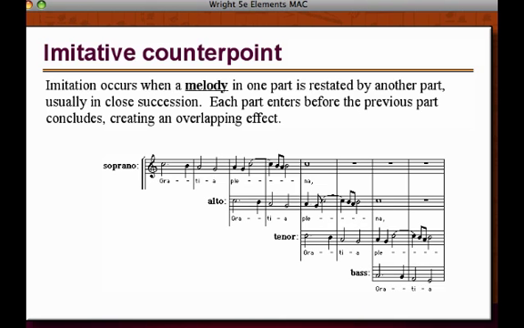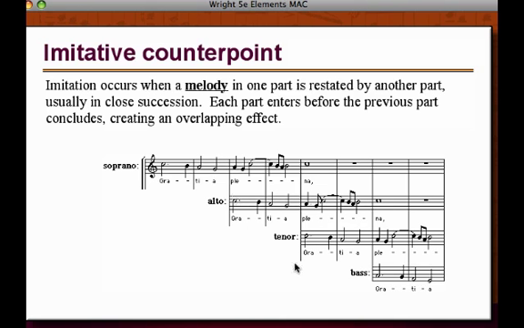the answer to that is that because of the staggered entrances, harmony is created. So when the alto comes in, for example, with the C, the soprano is already on some different pitches. That creates harmony. And also the composite effect when you're listening to the music is that you've got multiple melodies that are independent.